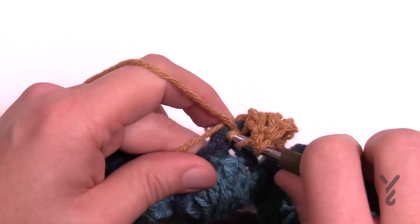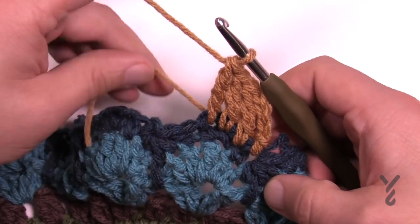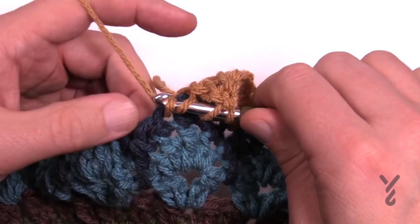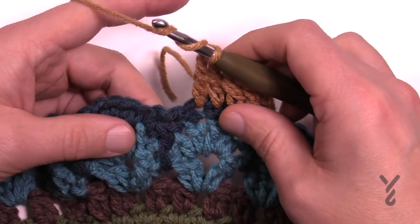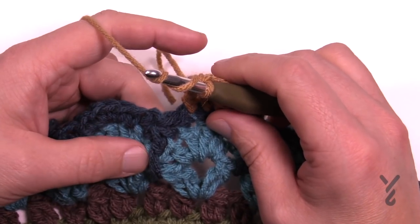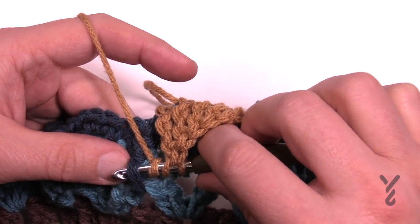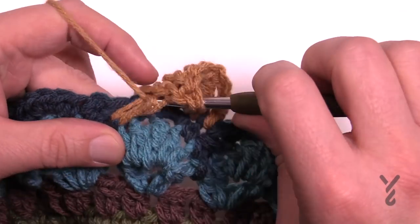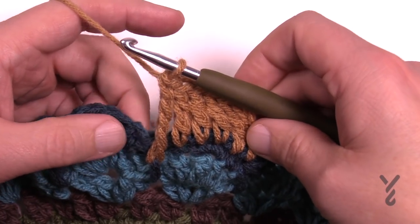I'm not going to count when I'm on my own. I'm just looking for where the signs show me that I'm done making those. So the next one here is the spike. I can see that. When I do the front post treble, I'm going to wrap the hook twice and go around the leg. See this here? That's the leg. I'm just going to pull it up, give it a bit of slack, and then pull through 2, 2, and 2, and that will cause that color to sink down.